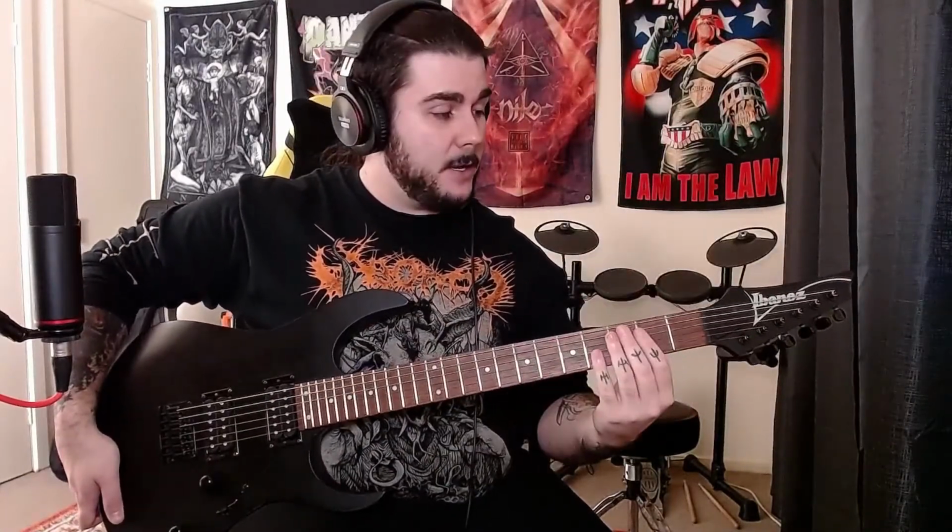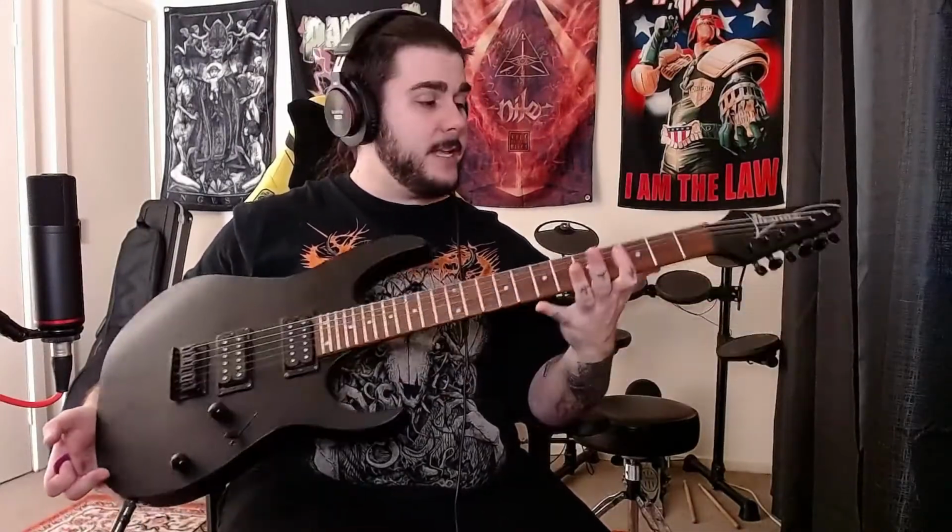You get really good upper fret access with the neck-through. It's a very comfortable neck, a fast neck, what you'd expect from Ibanez. Nice thin shredder sort of neck. It's very, very light, a super light guitar, very comfortable, very easy to manage.